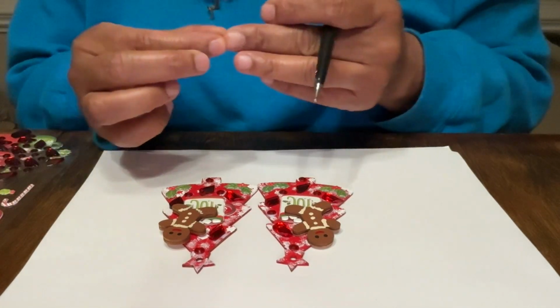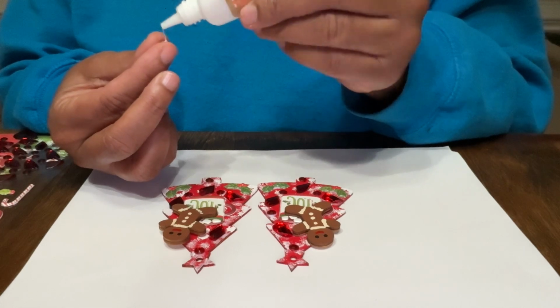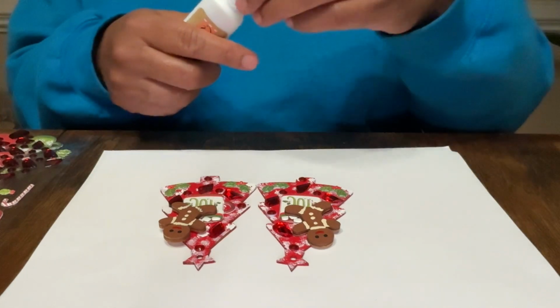Oh, they're so cute. But guess what? I have one more idea. But wait, there's more. I have one more idea. I'm not going to make it tonight, but I want to tell you about it. I don't exactly have all the stickers that I need. However.